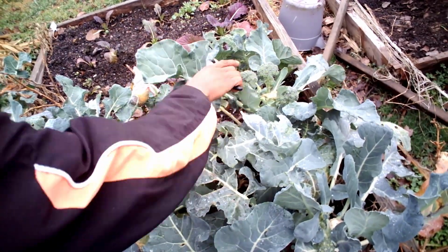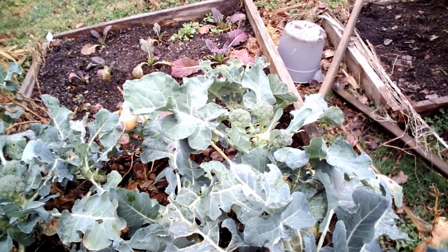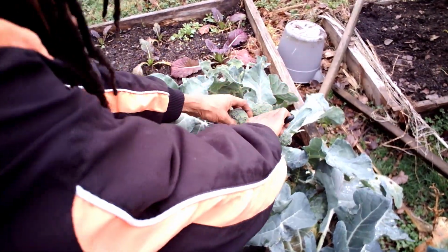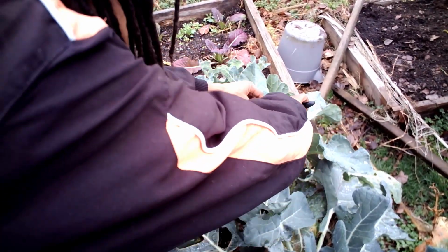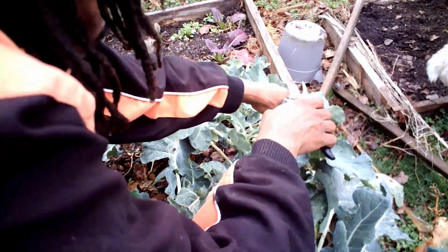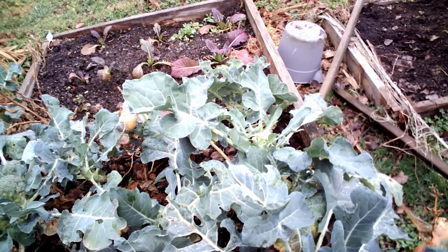Am I getting it over here? Can y'all see me? We up in here, okay. Just snip them off, leaving the baby side shoots on. And you'd be surprised how much more broccoli you can just get off these side shoots.